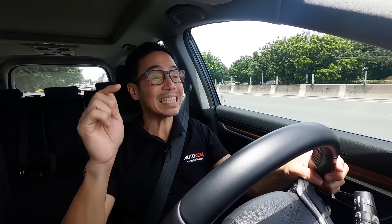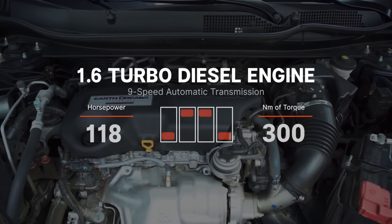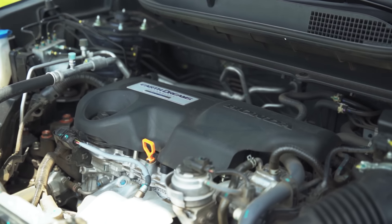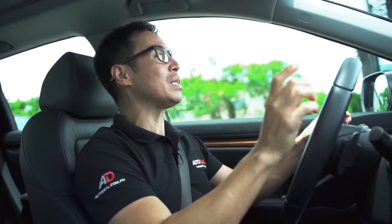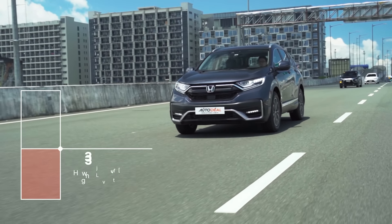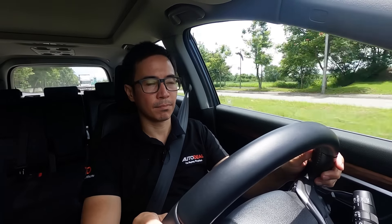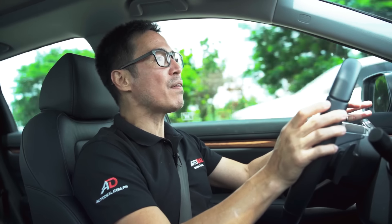It was fabulous when it was first introduced and it's still fabulous today. That diesel engine up front is a 4-cylinder turbo diesel producing 118 horsepower and 300 Nm of torque, all from a 1.6-litre double overhead cam i-DTEC turbo engine mated to a 9-speed automatic transmission. Fuel efficiency is redonkulous — in city traffic it's been a little over 11 km per litre, and on the highway it's doing over 18 km per litre. I've driven this car around Metro Manila for a week, then took it to Lipa, Santa Rosa, and Clark — and I still haven't filled it up. It just keeps going and going.